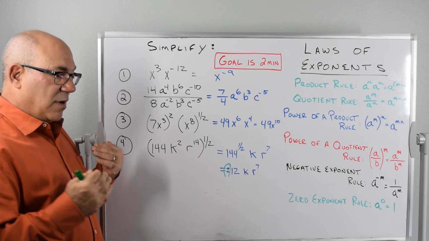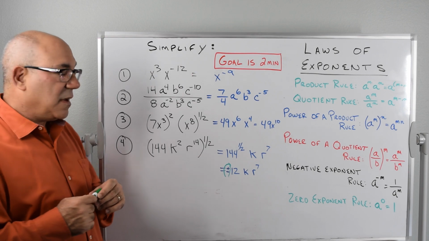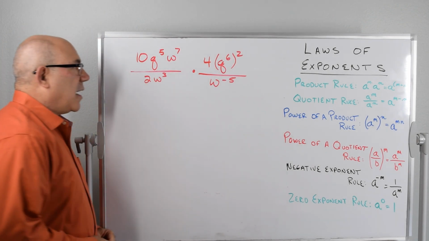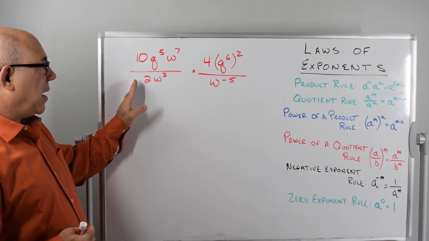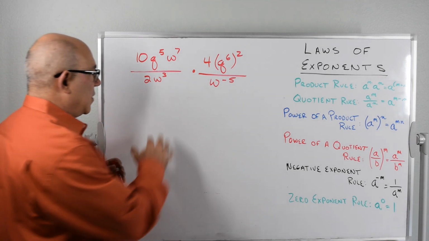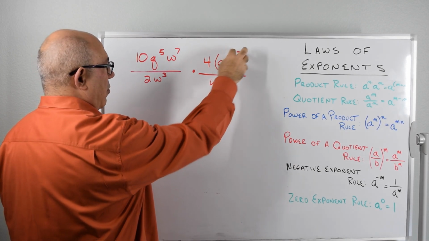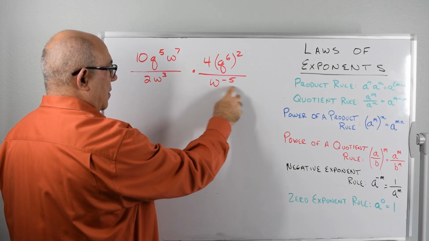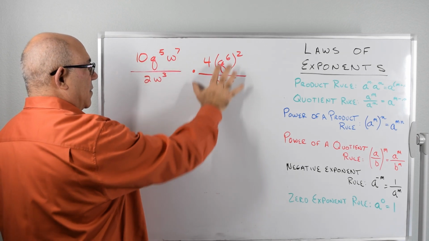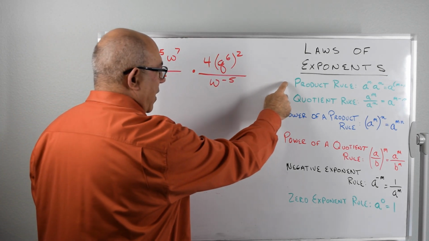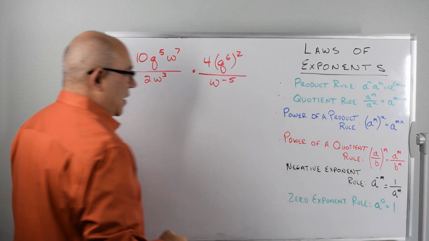And now what I'm going to do is a couple more challenging problems, and then I'll put up the homework. Okay, so this is a pretty challenging problem, really, because when you look at this one, you see the quotients, you see the multiplication, you see a power raised to another power, you see the -5 in the denominator. So this one is pretty messy, and it's going to require us to use all 4 of these rules in one problem.